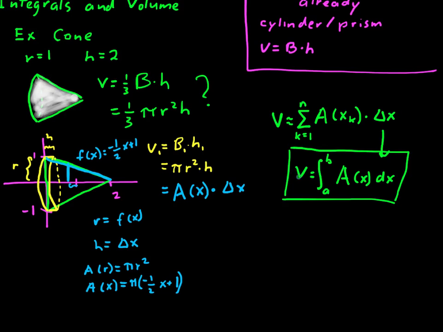So this right here is the major concept. The volume of any solid, so long as the solid is somewhat nice, we can't have huge jumps or holes, will be the integral from some starting to stopping point of the cross-sectional area, which will be the area of the base of our approximations, multiplied by dx, which will actually be the height of each of those.